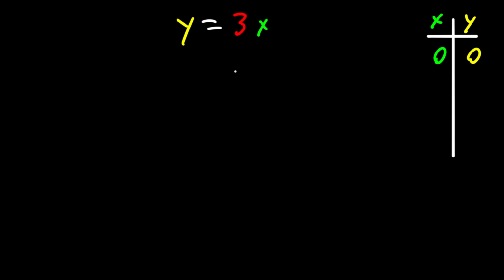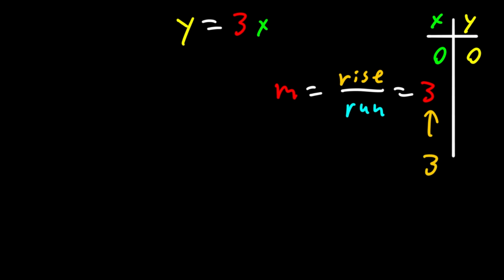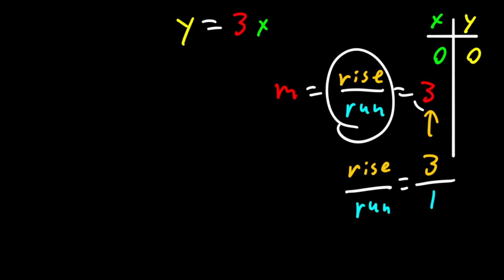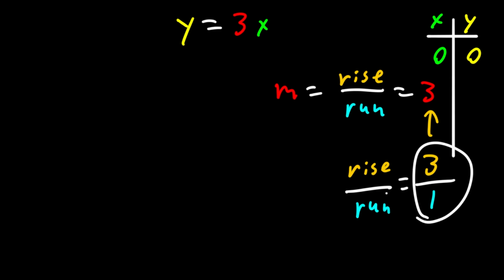And now just by looking at the equation, we know that m, the slope, equals 3. We also know that m equals rise over run, and that's going to equal 3. Now recall that 3 can be rewritten as 3 over 1, because anything divided by 1 is still that number. So 3 divided by 1 is still going to be 3. So rise over run also equals 3 over 1. So what we're going to do is, for every x we run to the right, we're going to go up 3 units. So let's draw the graph.